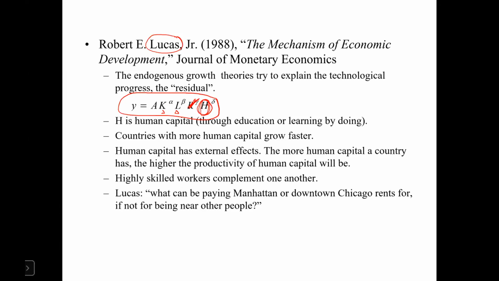So essentially, you can think about rewriting this as Y equal to, let's use Y hat, okay? Y times H delta. And this Y is what we have in the previous Solow growth model. And in Lucas' theory, essentially it says, besides the regular things the Solow model talks about, human capital plays a role. And human capital is not subject to decreasing marginal return. Human capital is different from physical capital in the sense that there's some externality. Right? So you have spillover, as I explained in the previous slide, and human capital has no rivalry.